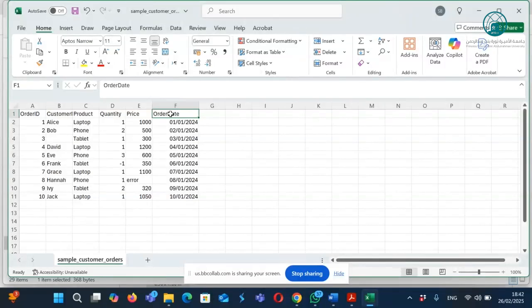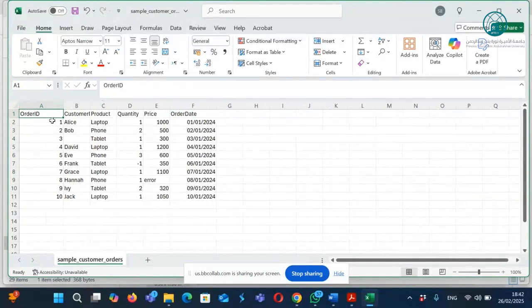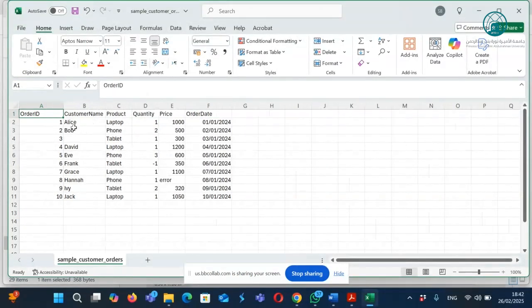I need to create a SQL table with these field names: order ID, numeric; customer name, text; product, text; quantity, numeric; price, numeric; order date, a date. I need to create the table with these field names, just creating a table in SQLite. That is your second step.